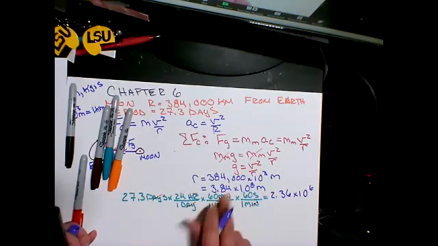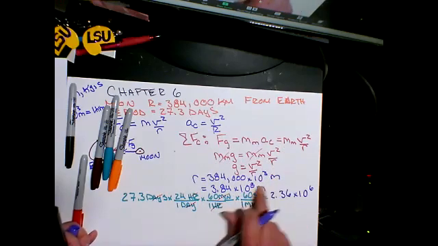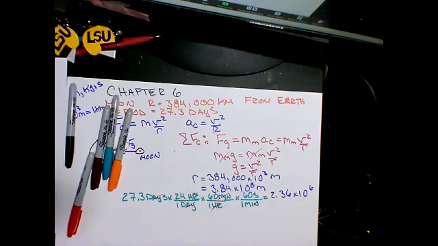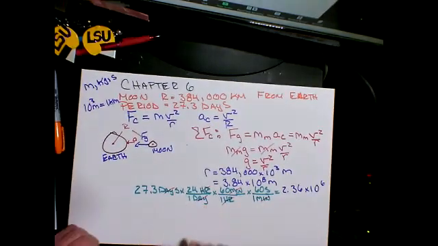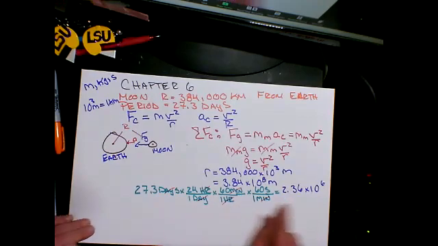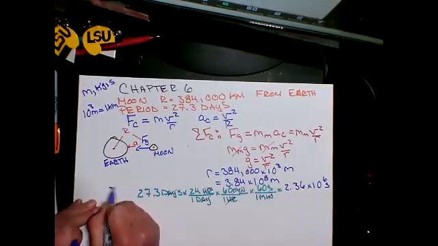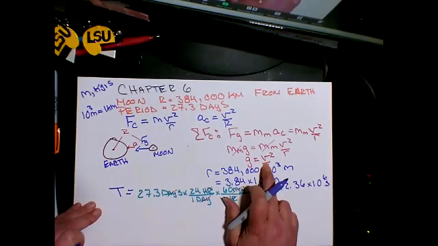But let's see. Now I can rewrite this. We have our radius goes down on the bottom, this 10 to the 8th, and this is my period. Oh, why did I do that? Because I skipped this step, because it's the second time I've done this video. So I thought I did it in my head. This is seconds, this is period. So this is T equals. Right now I have that in terms of V.